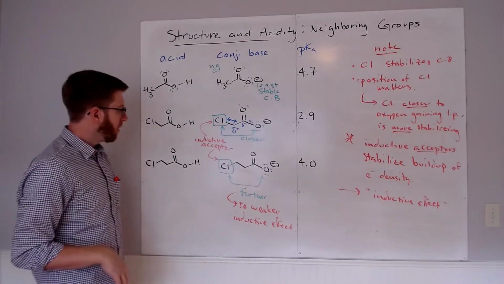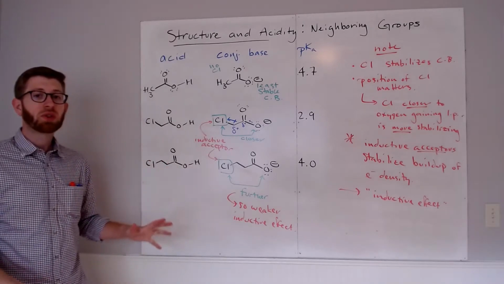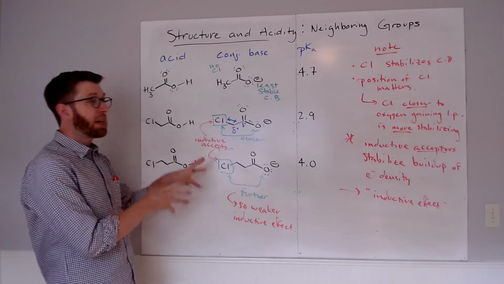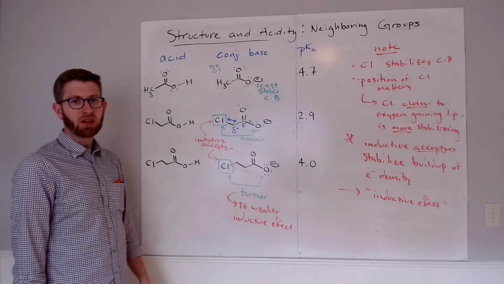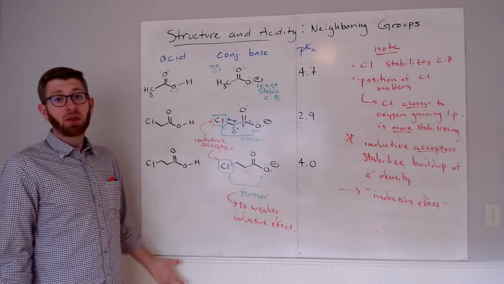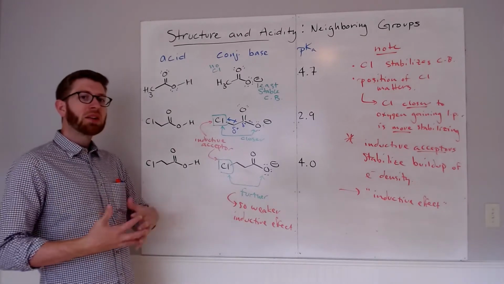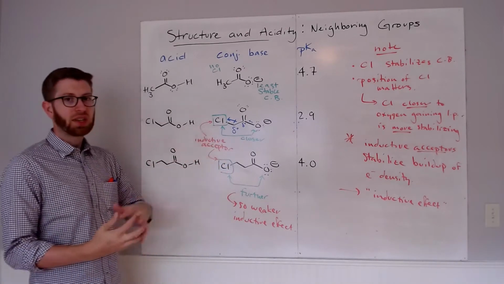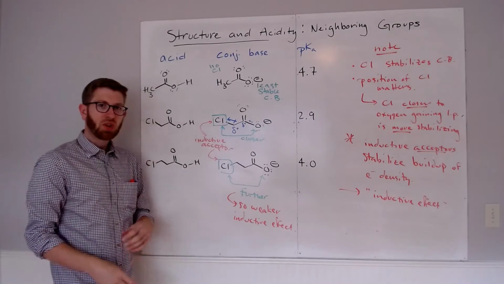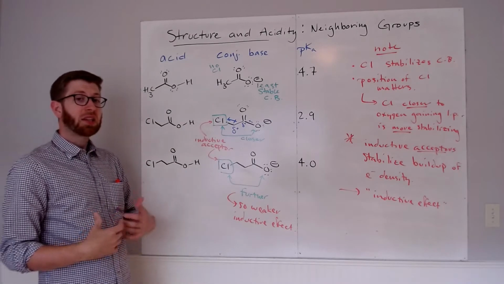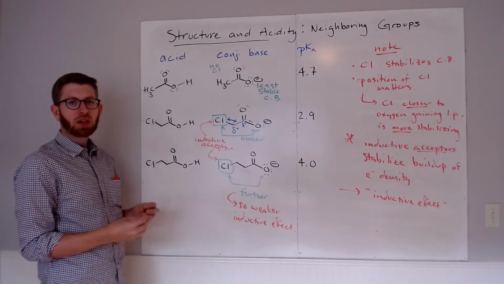Okay, so basically what we're seeing is what you already know about induction. All of the rules that you've learned about induction apply directly to acid-base, or really acidity, right? Predicting the relative acidities of molecules. Here we're seeing proximity. You know that there are other concepts that are also important for induction. And basically, how we can knit together your understanding of induction with your understanding of acidity is that induction is going to remove electron density from a position where it's building up, that's stabilizing, and that's going to increase acidity.